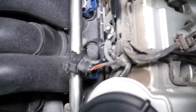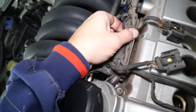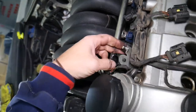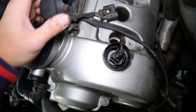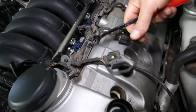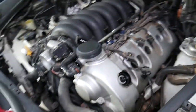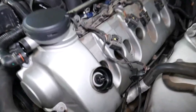There's a clip right here going into that bracket. We need to be extremely careful with the wiring harness. What we need to do now is remove these brackets — two brackets — and the wiring harness should be able to slide out. Grab that cover for the VVT solenoid, push down, and disconnect that wire too. Now we need to remove the bolts here first. It's a good thing to watch the video if you're stuck putting something back together — you can always see how we took it apart.